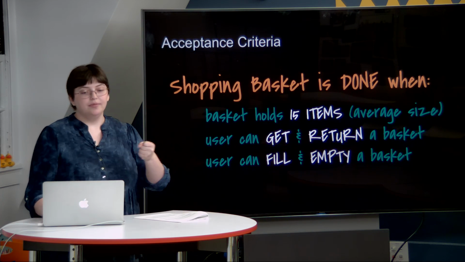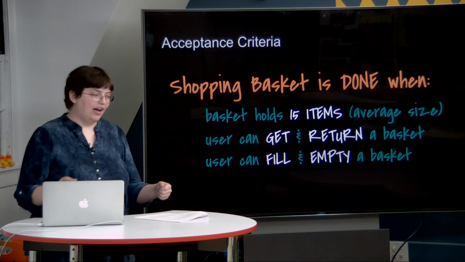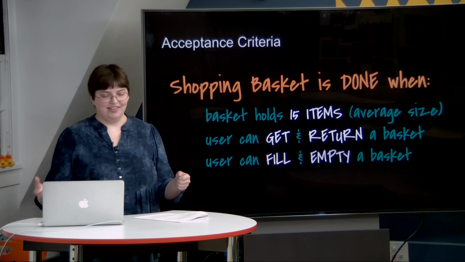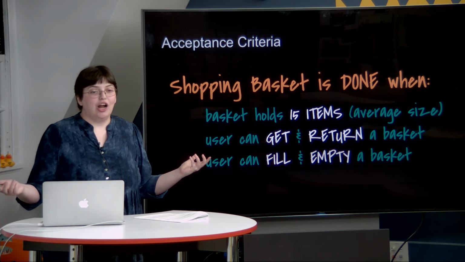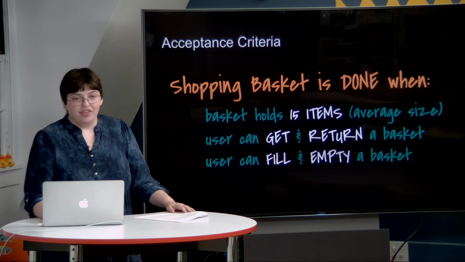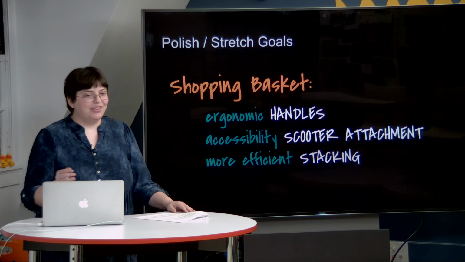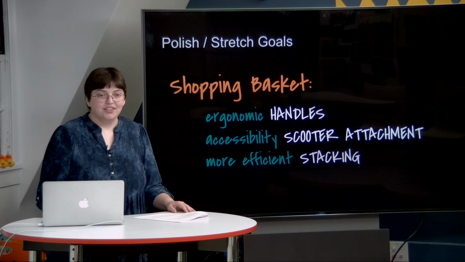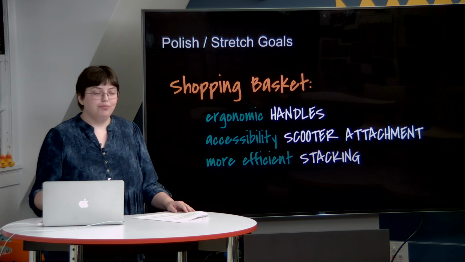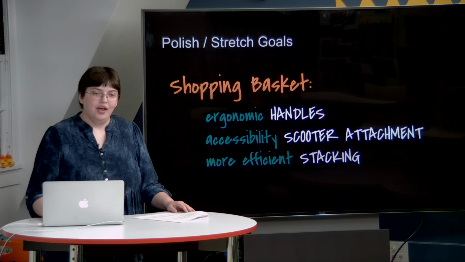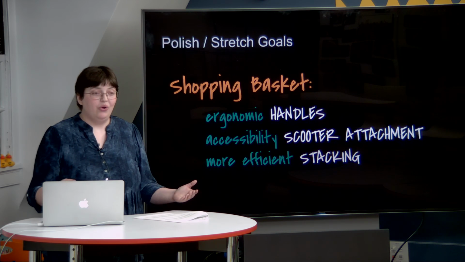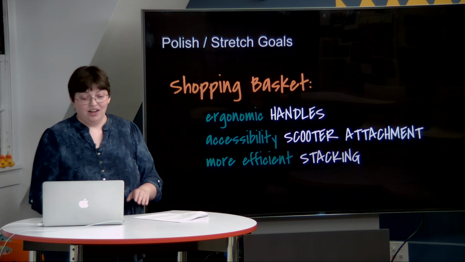I can get one, I can return it when I'm done, I can put things into it, I can take things out of it. Otherwise, it's not a shopping basket. There are a couple of things that would make a shopping basket better, but they're not part of that minimum viable product. Your polish and stretch goals should be thought about early on, but you need to be honest with yourself about what is essential and what is not.